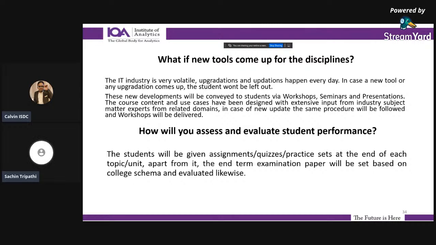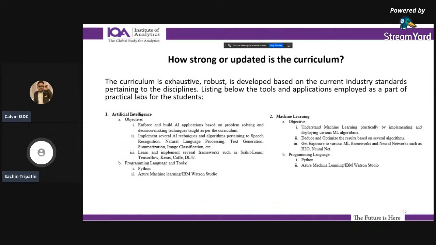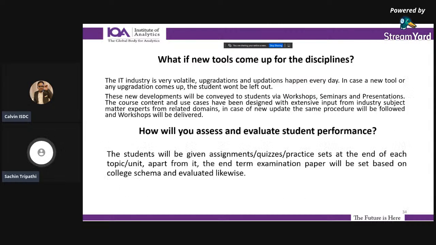Second, what is the assessment? Assessment and evaluation will be based on the university consensus, how your papers are marked, the question paper scenario, all of these things. Your activity marks will be there, your assignments will be there. See, you will be studying, you will have to do everything practically. The subject is 20% theoretical, 80% practical.